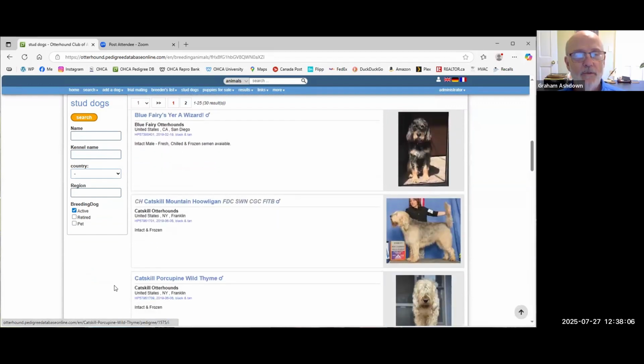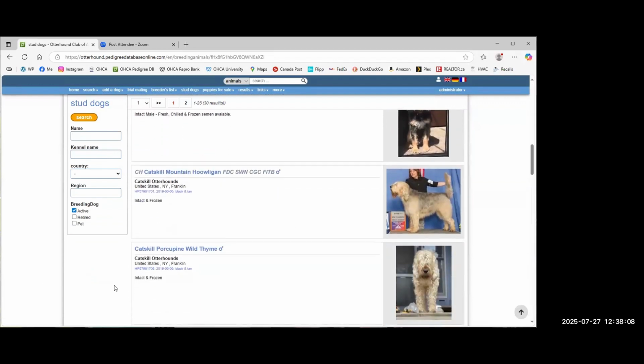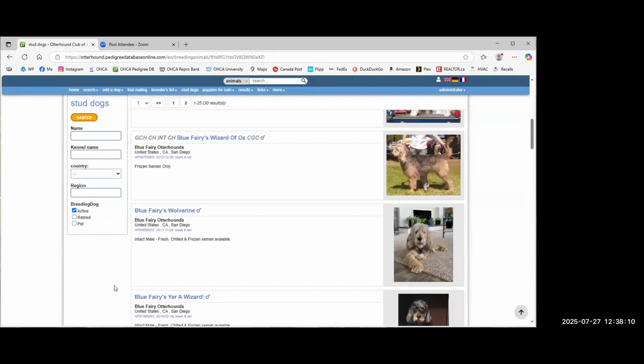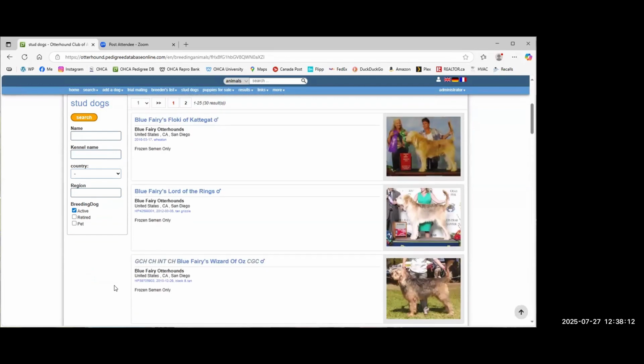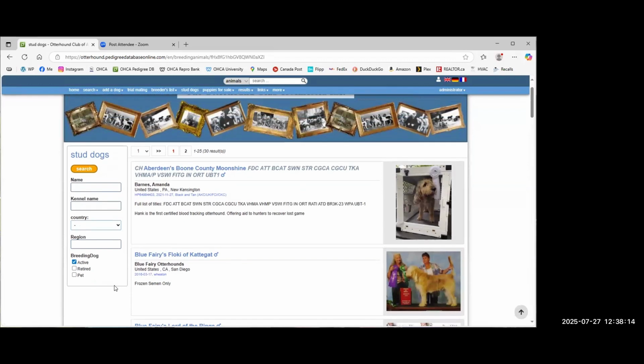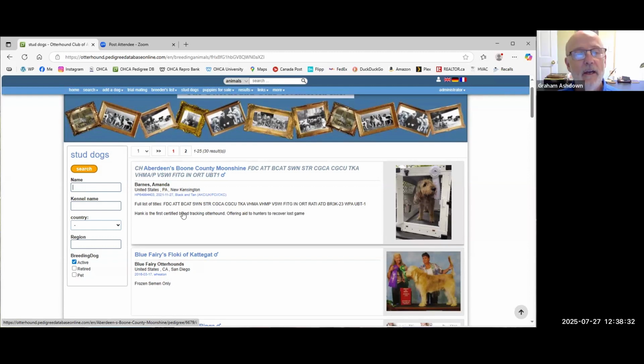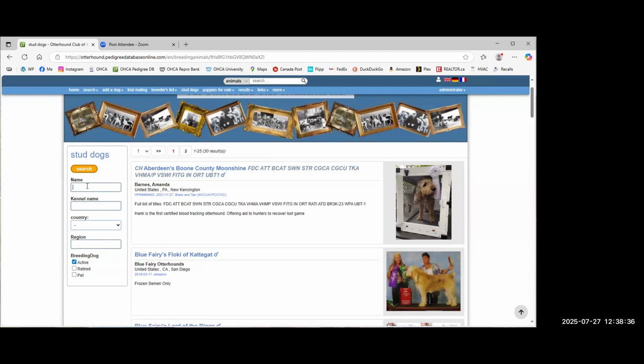And so how do we know one that has frozen semen? Well, let's just use a very simple example. Dustin. Dustin passed away. Dustin was never owned by me, but I do have his frozen semen. I do believe I tried to list it at some point. Could you pull up Dustin's page, maybe? I can. Is that the registered name? That's a call name.